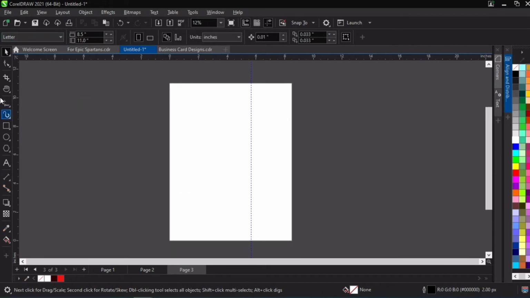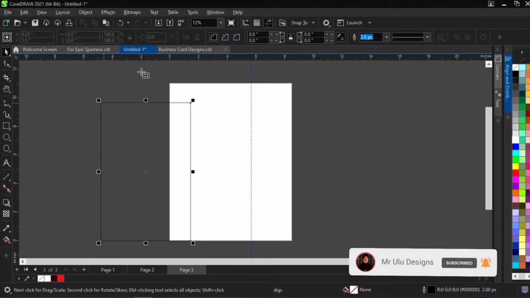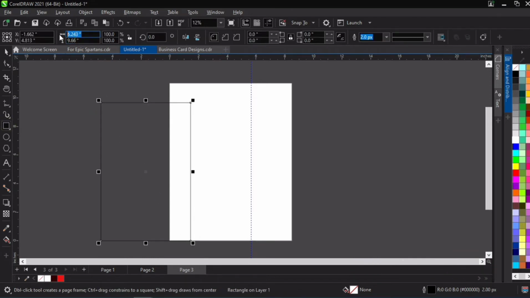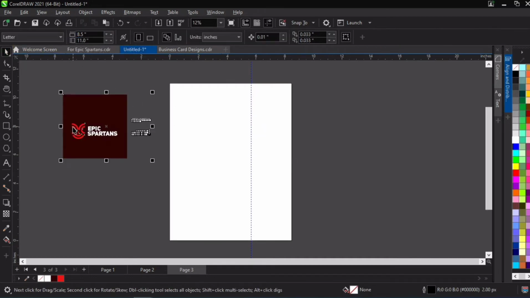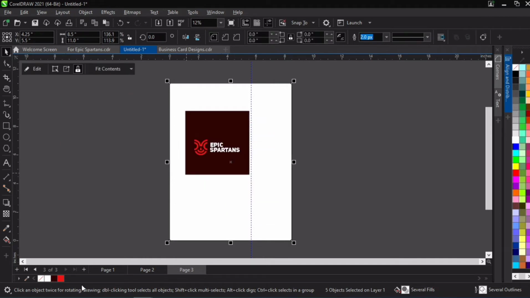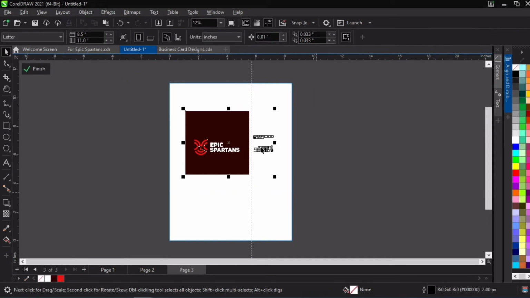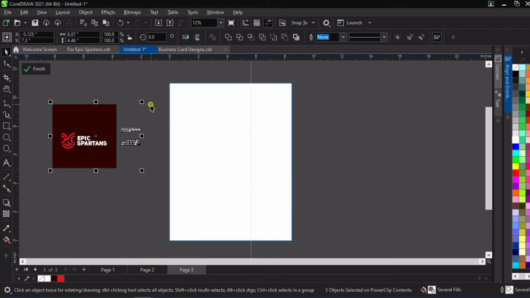So now we are going to create our board first. Let me call it our power clip layer first. So we have 8.5 by 11. So I'm going to create a box of 8.5 by 11 inches. So we align to the center. Now I've already copied the necessary materials we need, so I'm just going to power clip it inside. So now I've power clipped it inside. Next thing, I'm going to go into my power clip and bring this.